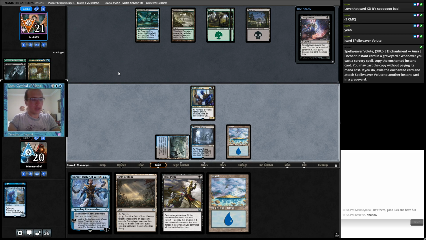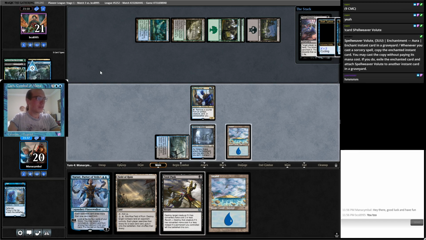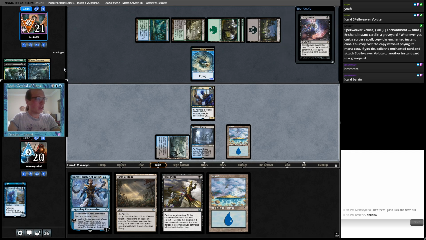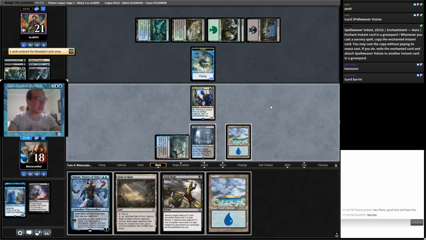Opponent does not have double blue yet. Enchant instant card in a graveyard. I did not know enchantments could enchant things that weren't permanents or players, but I guess it makes sense. Oh, shit. Wait, what is it? Oh, Shark Typhoon. Sure. So, I guess that means I can't play my Narset. I mean, I could. Yeah, discard eliminate. Oh, they have blue? Okay. I really want to play the Narset now.